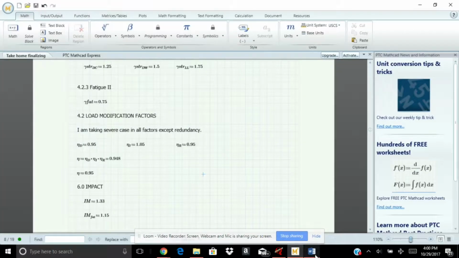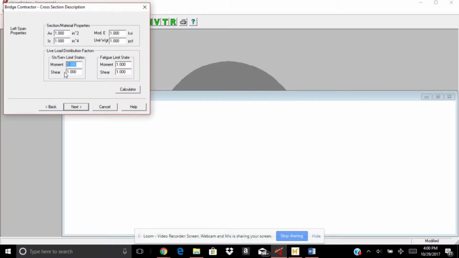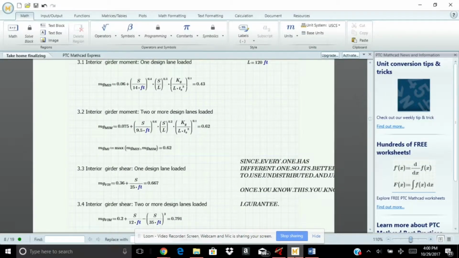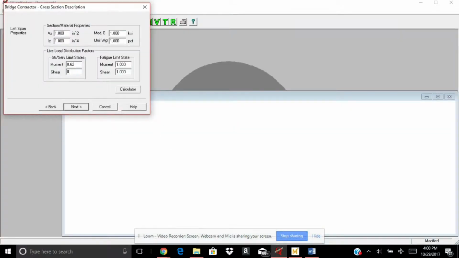So final results will be the envelope values for each limit state, and I will also get the envelope diagrams from the software. So what I will need to do is just put these live load distribution factors for moment and shear, for strength or service limit states, and fatigue limit states.